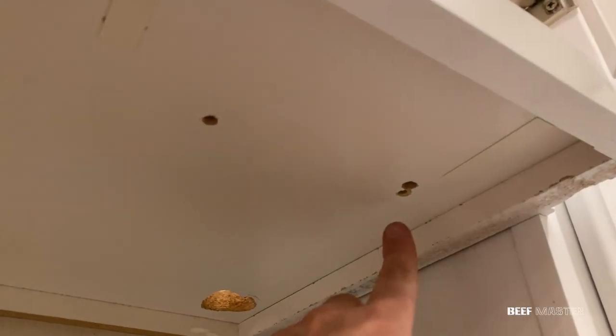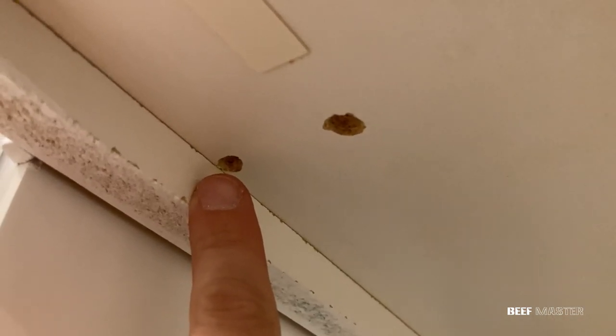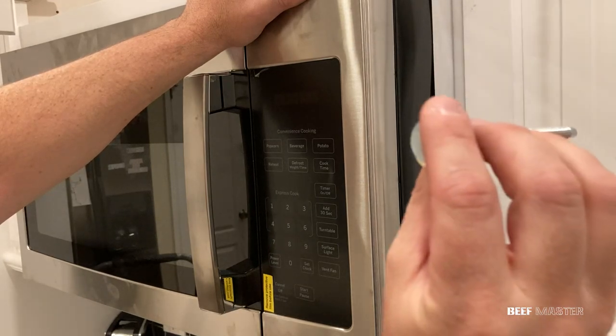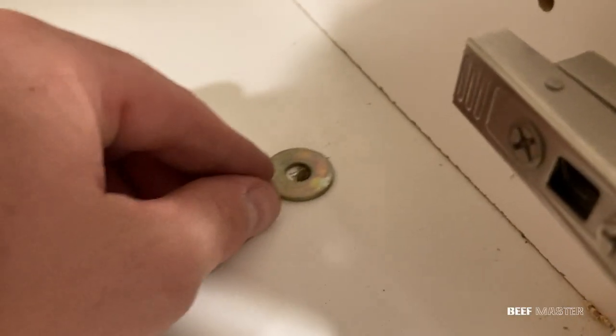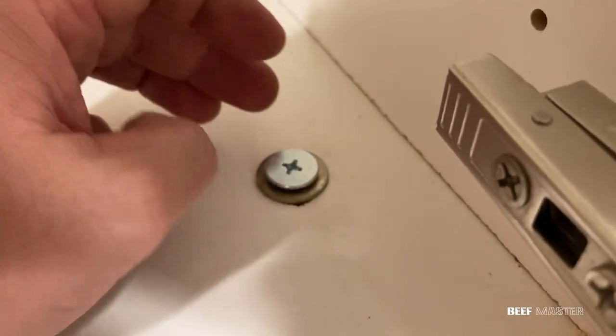However, when I used my drill bit, the old hole was very close to the new one. Because the holes are so close together, I'll need to give extra support to the bolts. To provide that extra support, I'll be using a washer, as you can see here. The washer has more surface area and helps prevent the bolt from sliding through. With the washers in place, the next step is to tighten down the bolts.